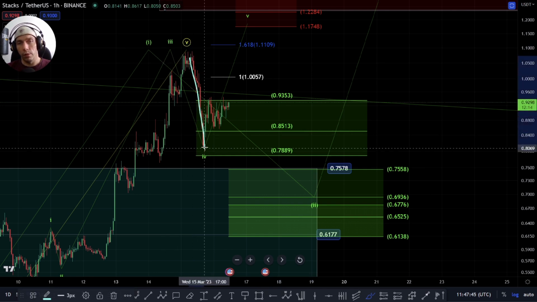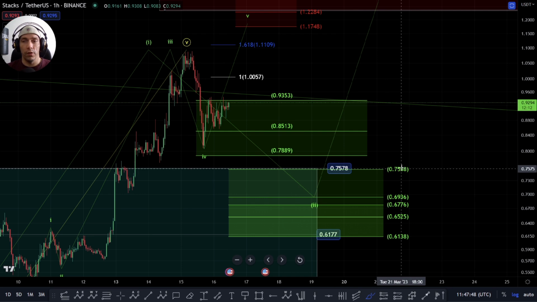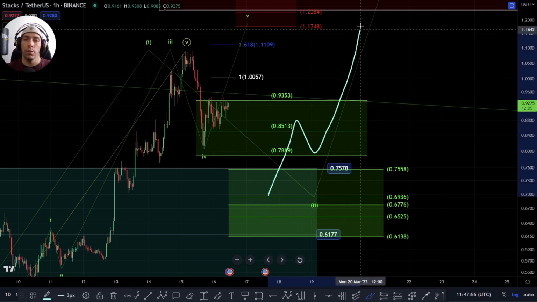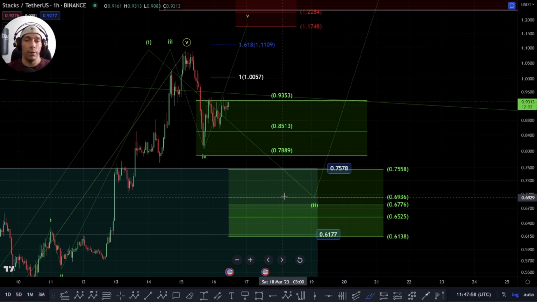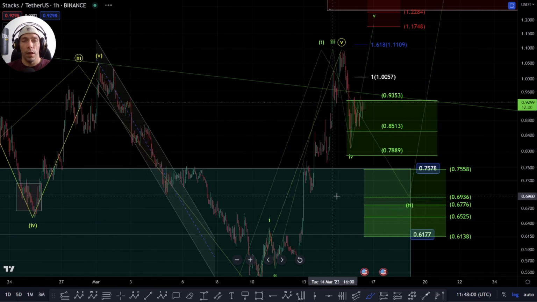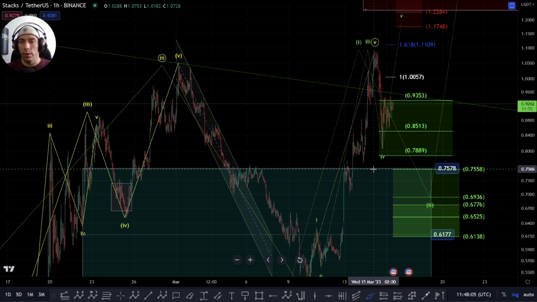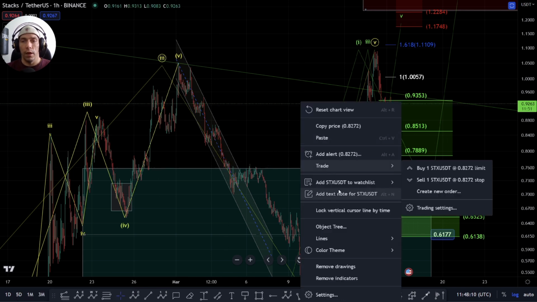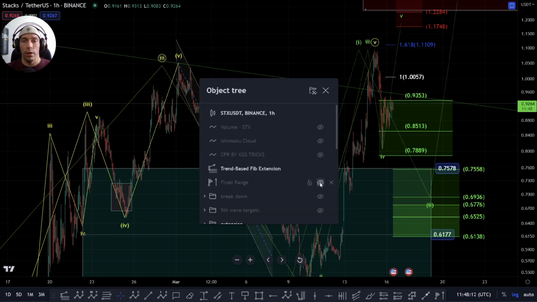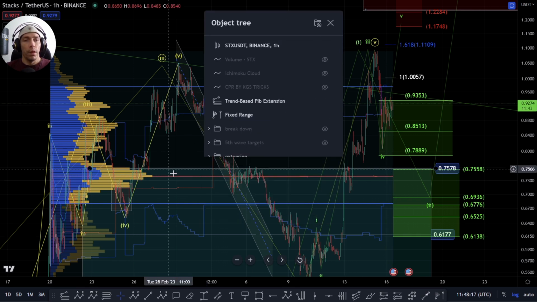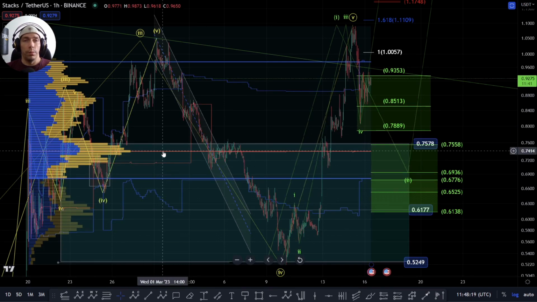So if we do just get a three-wave move though to the downside here and potentially look to target out the 758 to the 6138 region, potentially from there what we could start to see is a bigger five-wave move playing out to the upside if this area holds. So it's going to be key if we do come back down into this zone. Potentially this 50% could be quite an interesting area at the 75.58, retest of these zones here, as well as that potentially it could coincide with this point of control here on this fixed volume profile.